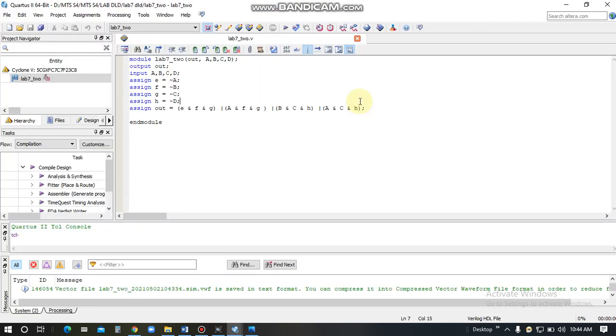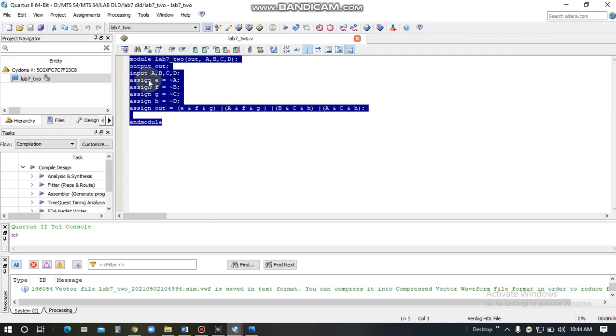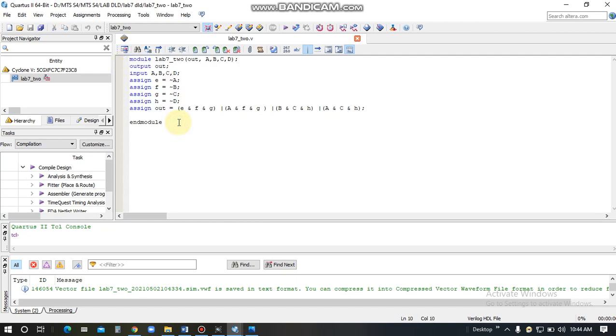So now after opening, compiling and getting ready the code for the minimized Boolean expression, we used the assign logic implementation for implementing this minimized Boolean expression. Now let's see its RTL viewer.